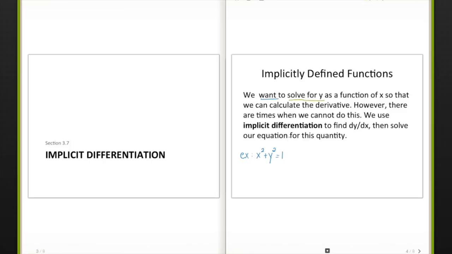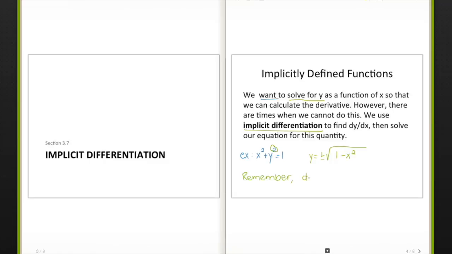An example of an equation where we would need to use this method is the equation for the unit circle, x squared plus y squared equals 1. That y squared is not going to allow us to completely isolate the variable. If we solve for y, we'd get plus or minus the square root of 1 minus x squared. That plus or minus is going to prohibit us from being able to take a derivative, which is where implicit differentiation comes in to save the day. And that is the process we will be looking at today.